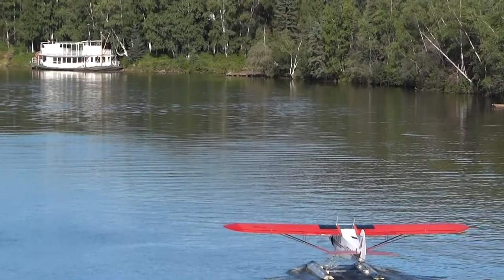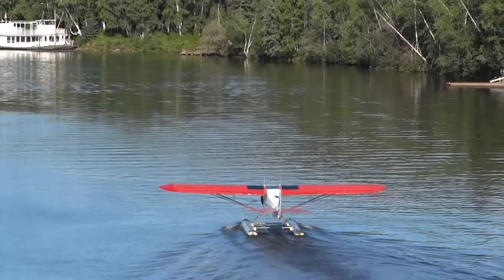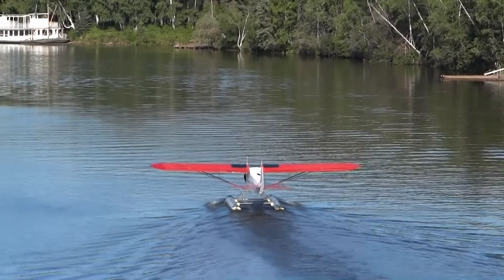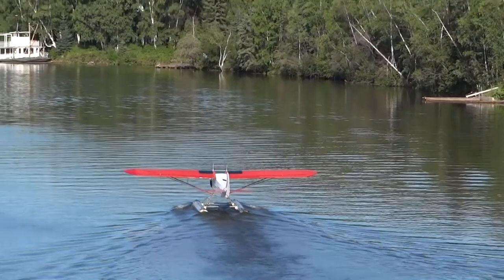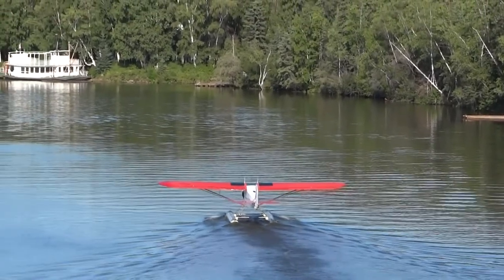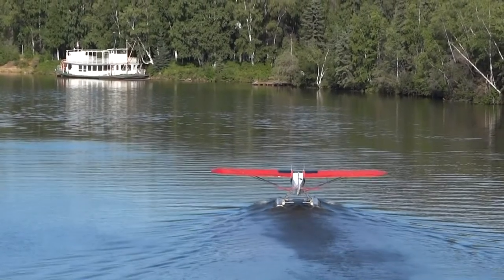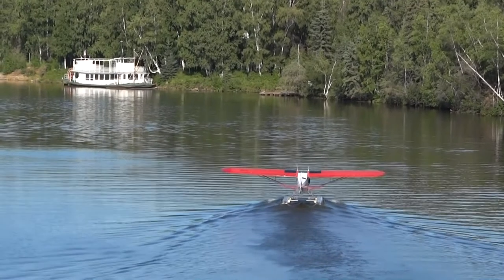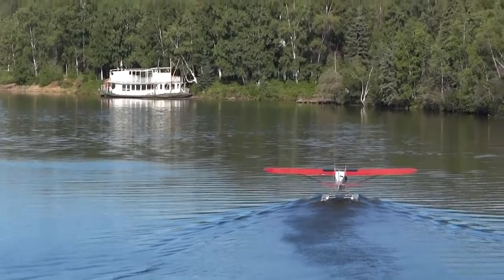Now, Steve, tell us about this airplane you're flying today. That's your aircraft. I think it's a 1951. It's vintage, and it's a Piper Super Cub. But when you found this plane, it did not look this good, did it? No, I acquired this aircraft about 20 years ago. It had brush and weeds growing up around it. I took it all apart, totally restored it, put it back in the air, and have accumulated over 2,000 hours in it around the state. So it's taken me quite a few places around Alaska.